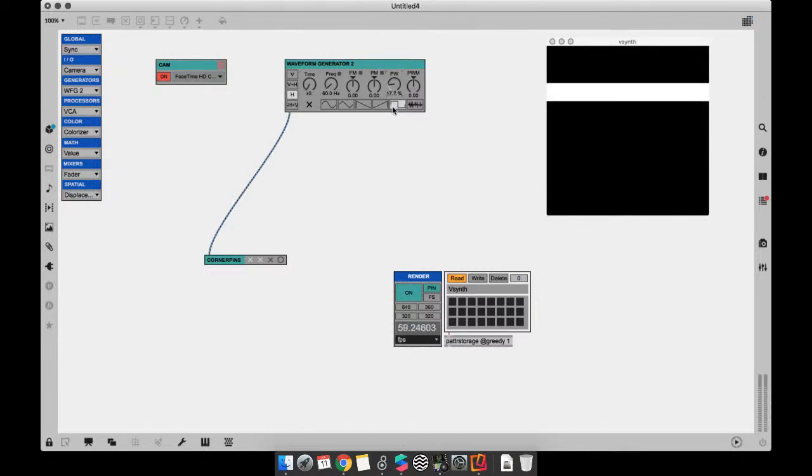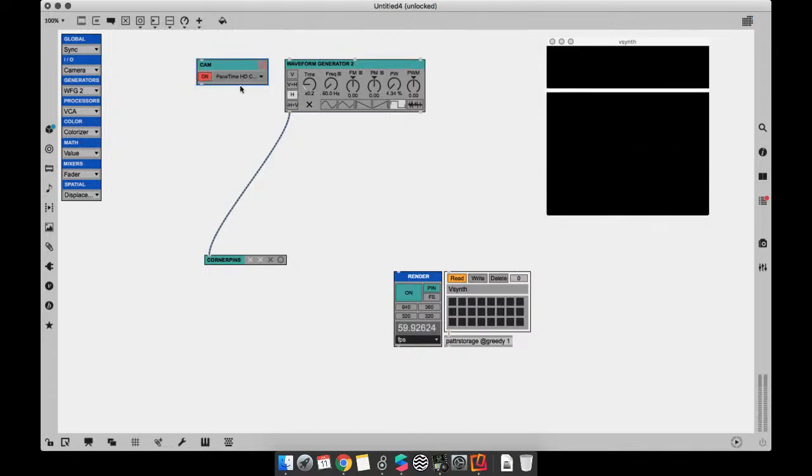So let's do something like this, and let's start moving. Awesome. So now I can multiply the camera image with this square wave or with this stripe.